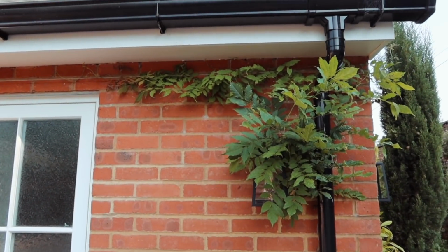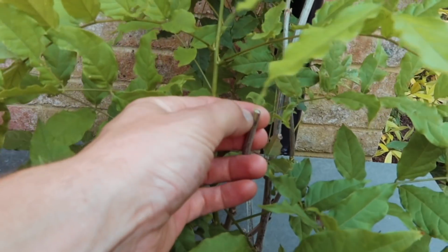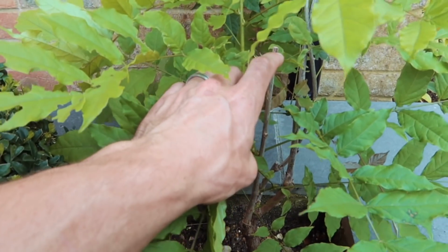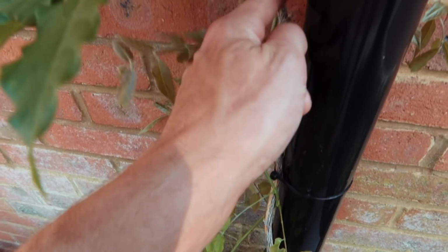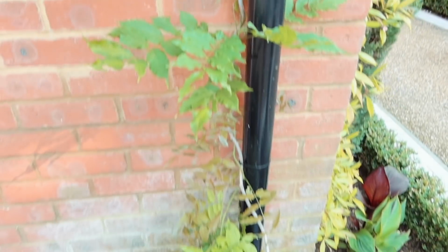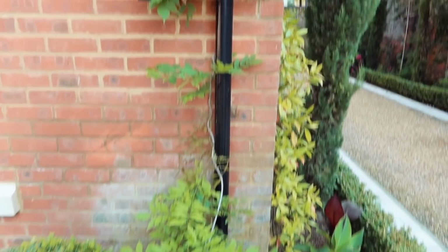But just before we get started, I want to show you this wisteria, because when we purchased this, you'll see just here, this little twig here had snapped off. It got trapped in the car boot, I think Lydia said. I've just seen that if you follow this green stem here, this was not here before. That has grown all the way up to there in a matter of, what, a month or two? I'm so impressed. This stuff is growing like wildfire.